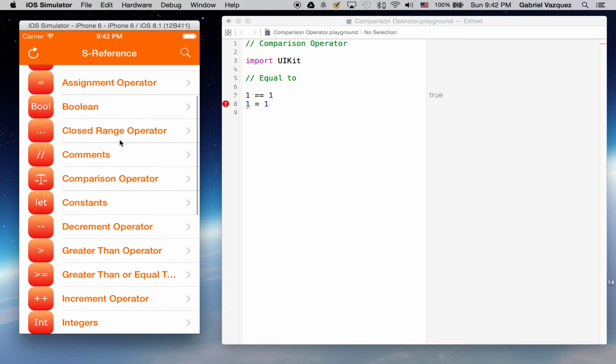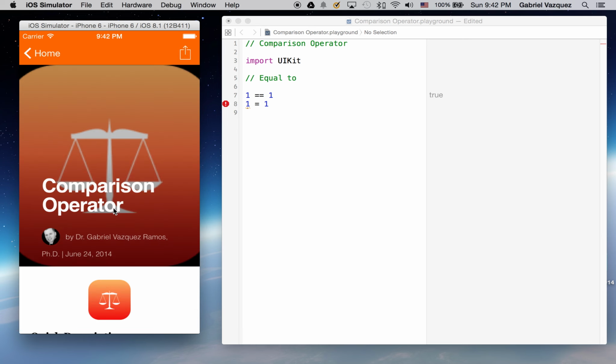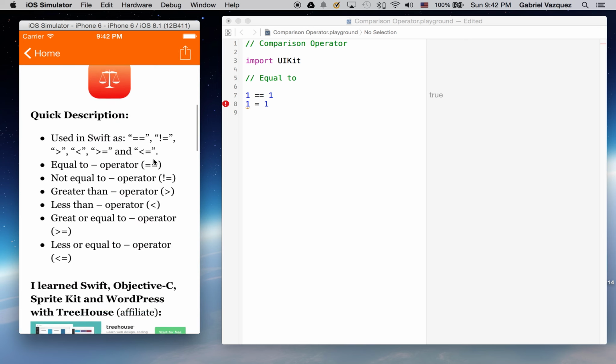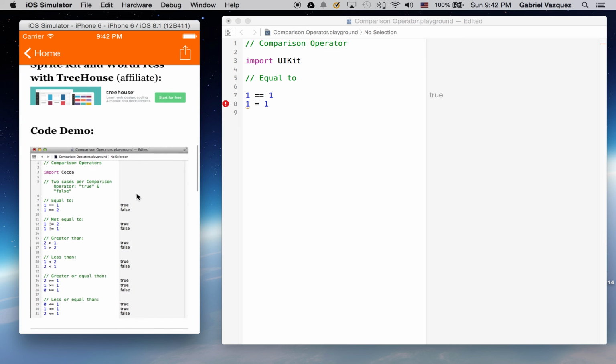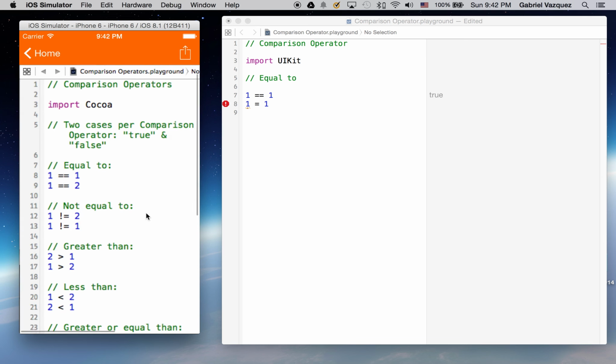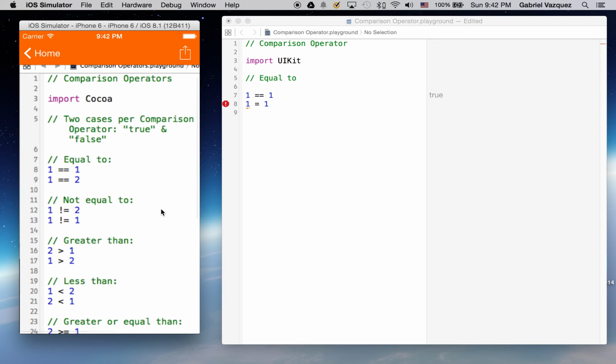That's actually a great point here: you use just 1 equal sign to do an assignment, but you use 2 to actually establish a comparison between one number and the next.